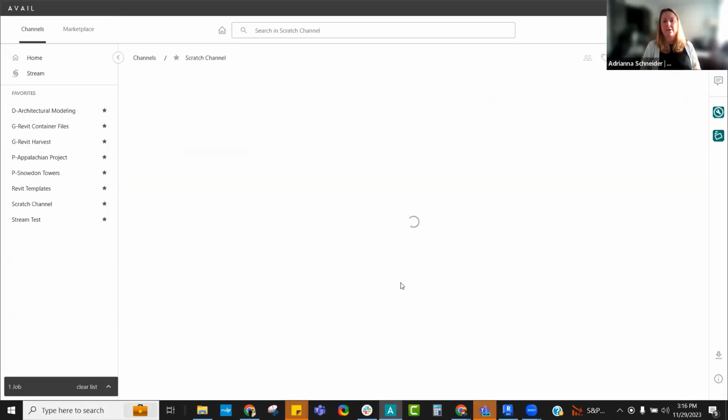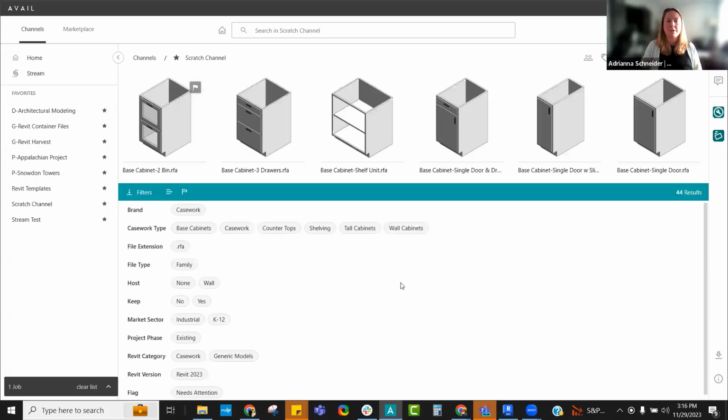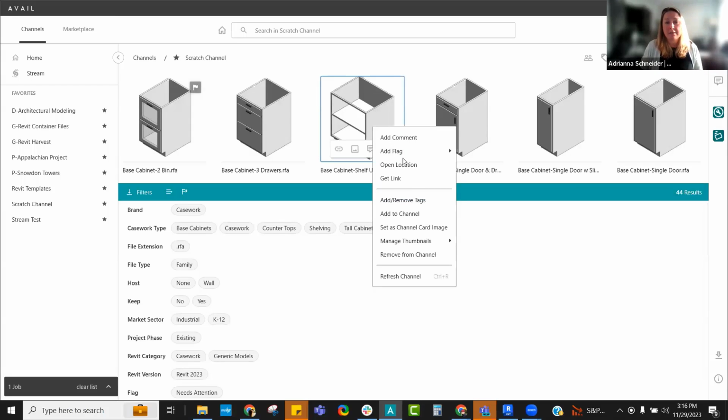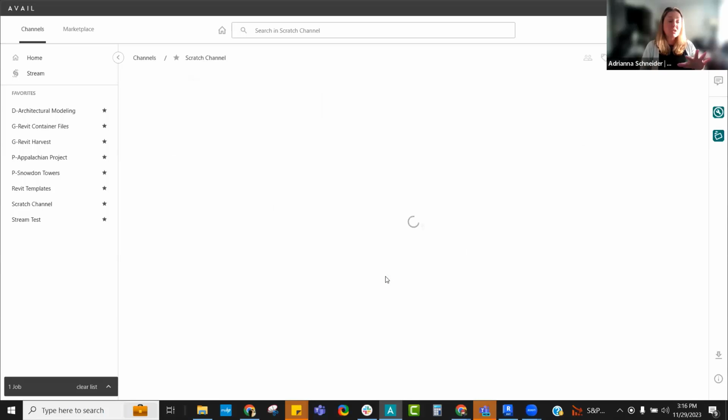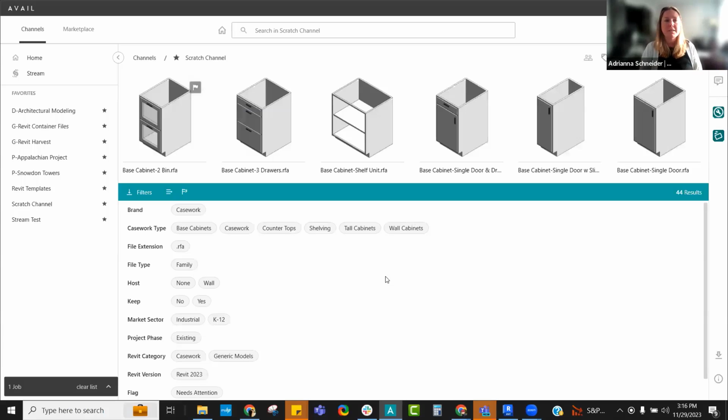We got rid of that, and it no longer has that tag associated to it. Maybe this base cabinet needs to be part of universities. And we added that tag. I can also use the control key to select a multitude of objects. Anyways, so that's once it's in there.